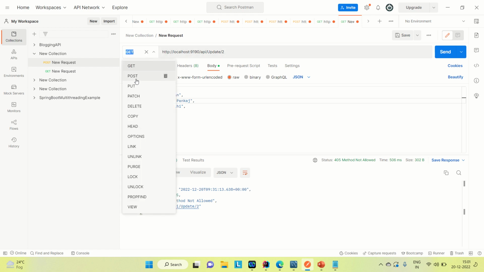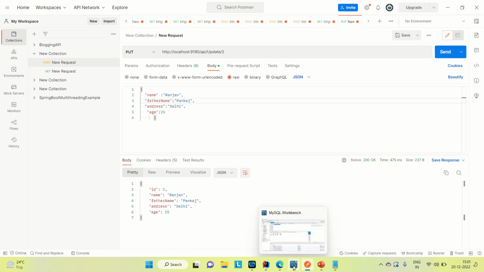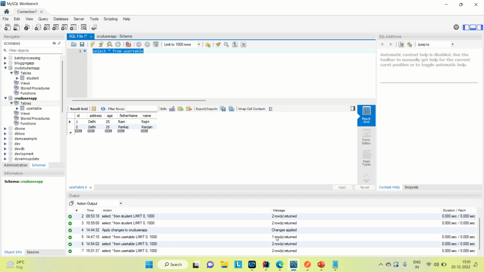Okay, let me change this to put. Okay, it is updated. You can see earlier the name was something else, and now it became Ranjan and Pankaj as a father name. So we can see these details are changed in the database also. Just refresh it and you can see it.